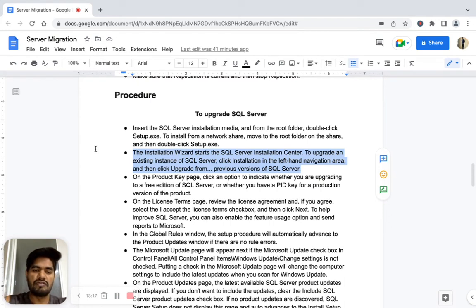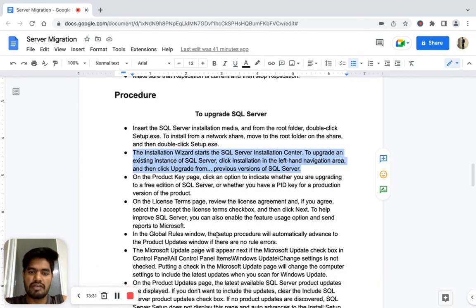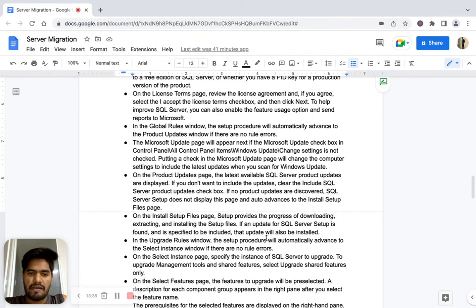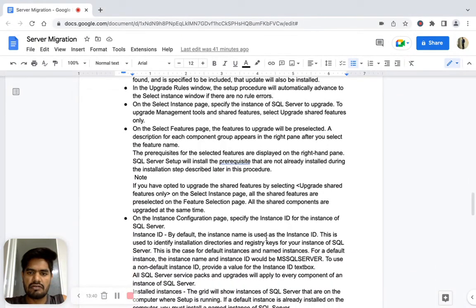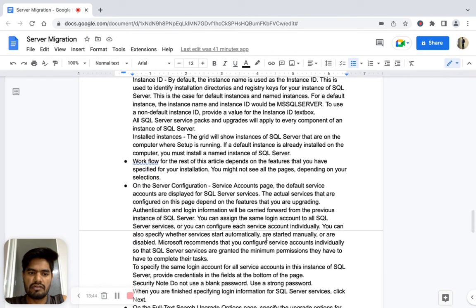Almost the same process you have to follow, but when you install, you select to install a new instance. Here you need to select the option to upgrade the existing instance, and then follow the rest of the steps. I will provide these documents in the description link, and you can follow all these steps.